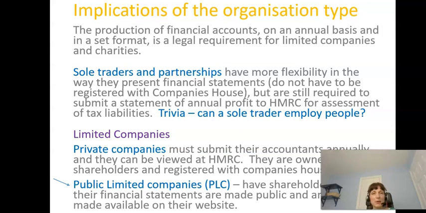Basically, when you're looking at governance, in other words following reporting procedures, the more risk the organisation is in terms of the greater number of stakeholders, the bigger their stake in the organisation, the higher the level of scrutiny needs to be to ensure that they're behaving in an appropriate fashion. So a public limited company has a lot of scrutiny on it. As soon as you get listed on the stock exchange, you have to ensure that you are meeting a number of criteria in order to provide relevant and timely information.